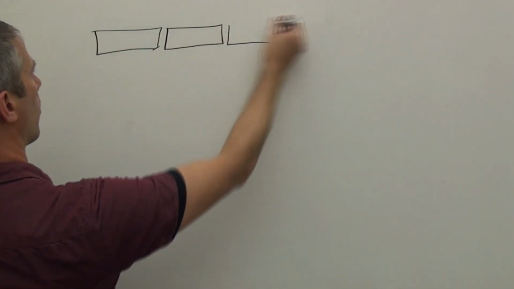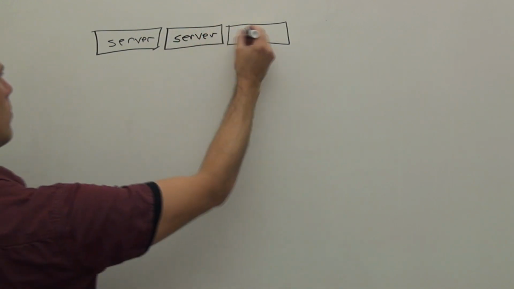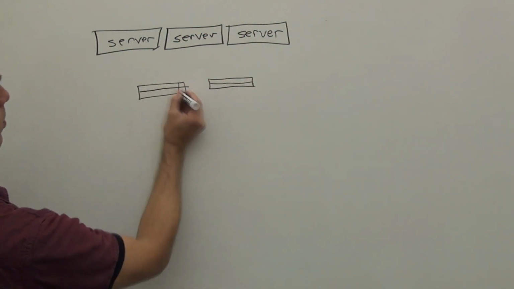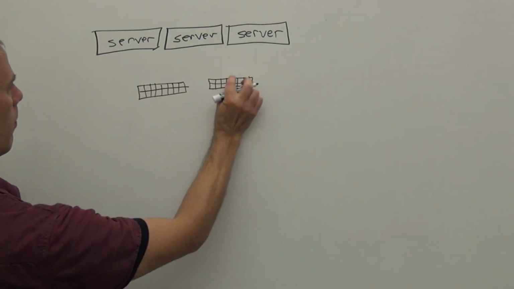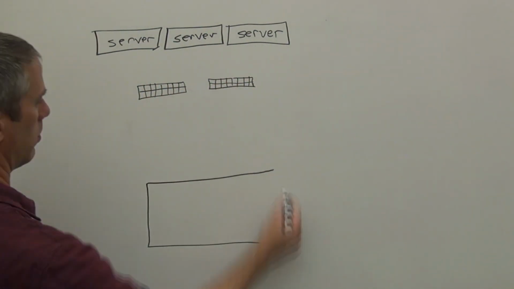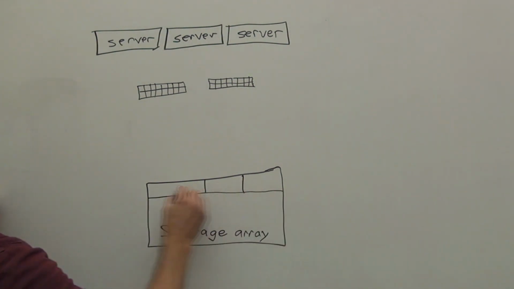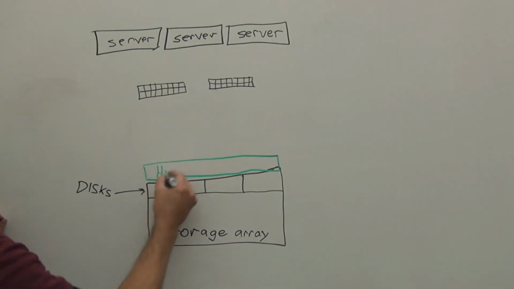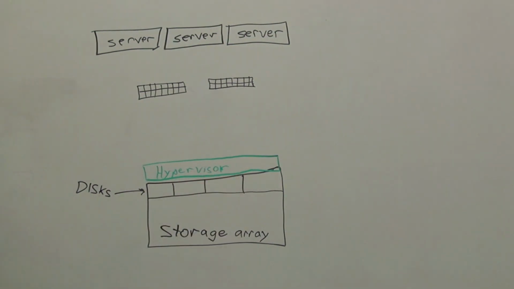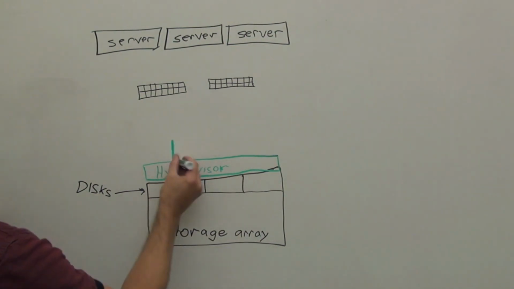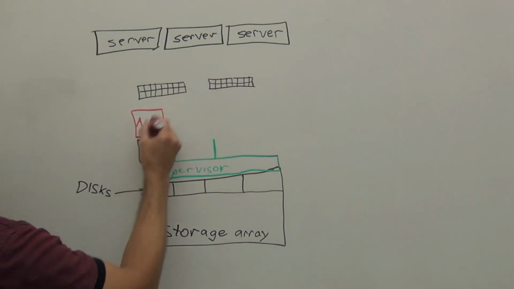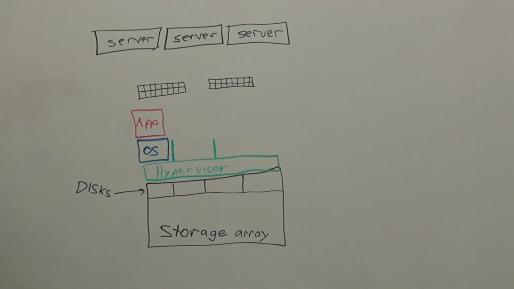So let's come out of the single server scenario and move this over to a 3-2-1. We have our servers at the top, switches in the middle, and at the bottom we have our storage array. As with the single server, our hypervisor will be in green. Each operating system lives on the storage array itself, along with the app that runs on each operating system. I'm going to use three in this example, but we could run as many VMs as we want until the resources are maxed out. So this could be hundreds of VMs if we want.